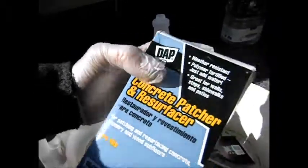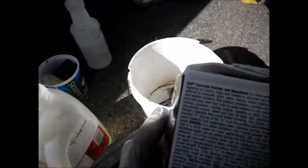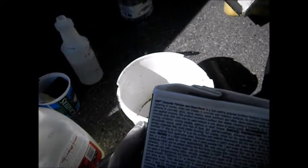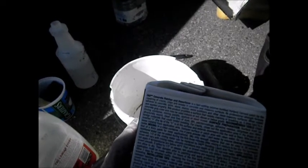Yeah, so what I'm using is this stuff here, Dap. It says fast setting polymer Portland cement patch for repairing cracks, chips, breaks, and concrete. Recommended tools: clean mixing container, mixing paddle, spatula, and surface preparation.